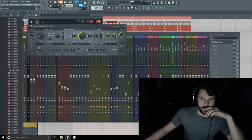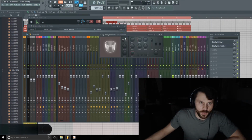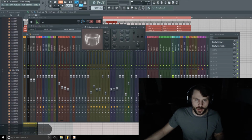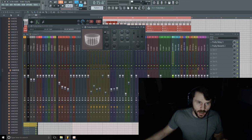Okay, now let's add just a touch of reverb here as well. Just gonna push that size up a little bit. I'm going to pull this to the left and spread out the reverb nice and wide. Give it a low cut, bring up the high cut. I'm gonna turn the high cut off actually. And we're going to pull this all the way up to 100%. Pull the dry signal all the way down. Give it a little bit of a decay.